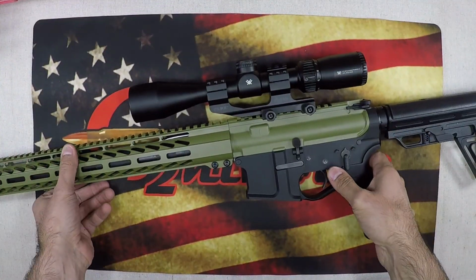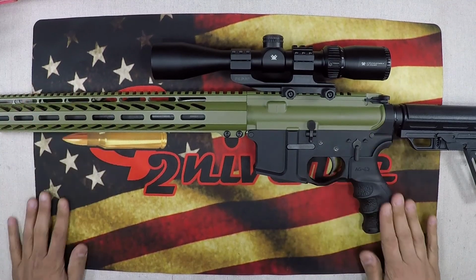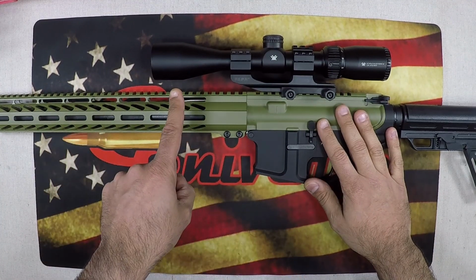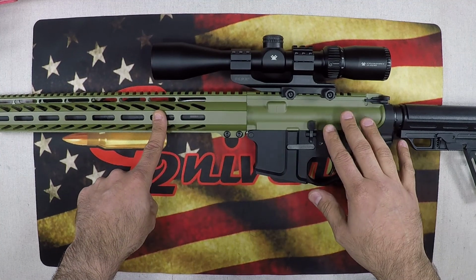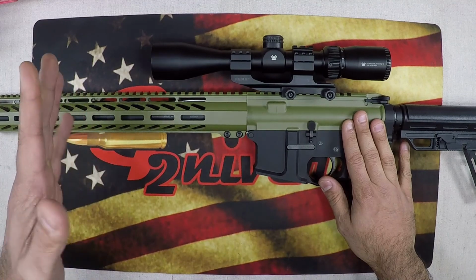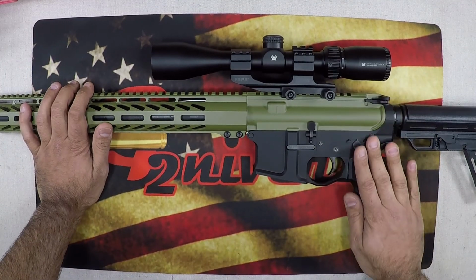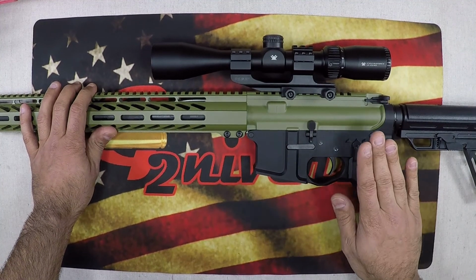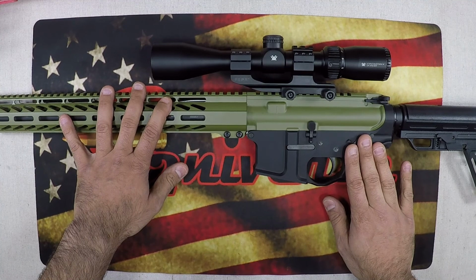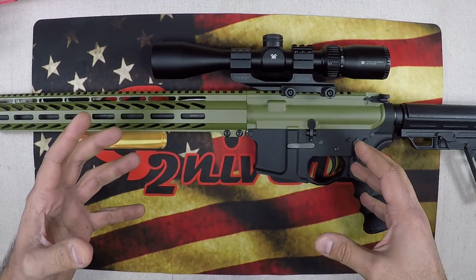Welcome back to the bench, guys. And we are going to wrap up this build of the AR-47. It shot great. We had one light primer strike out of the 23 shots that we put through this. I consider that a win. The one thing I will say about this is it is a beast. This is not your standard 223/556 AR that you are accustomed to shooting.